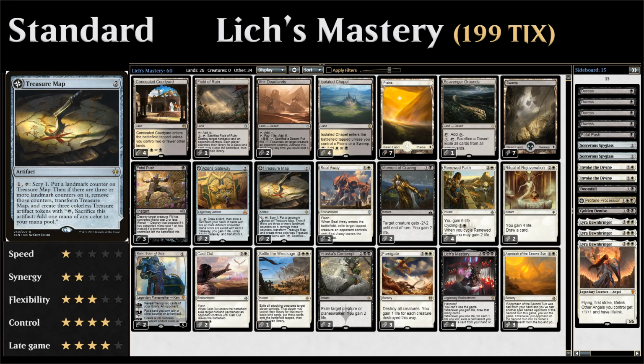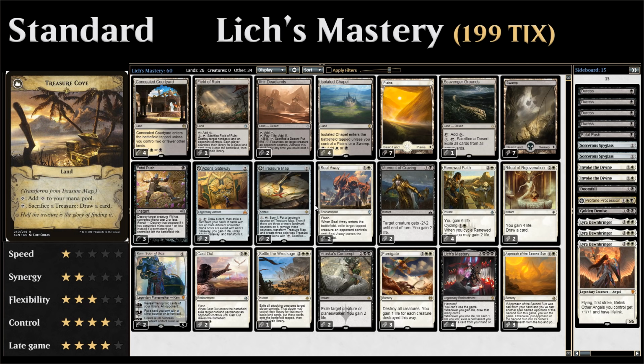And next up we also have 2 copies of Treasure Map, which also helps us smooth out our draws and eventually transforms into Treasure Cove, which can help us draw more cards. And those Treasure tokens also add a ton of artifacts in play, which is also nice with Karn, Scion of Urza, in case we need to go on the beatdown plan with Karn as an alternate win condition as opposed to Approach of the Second Sun.